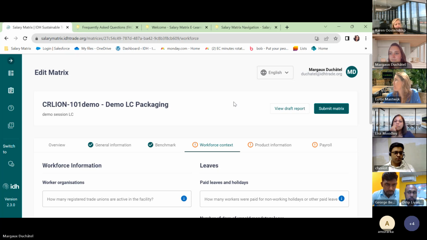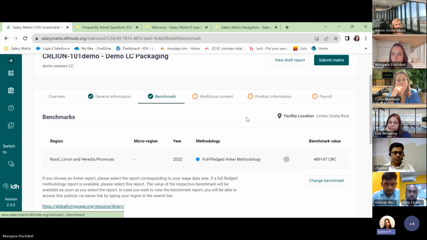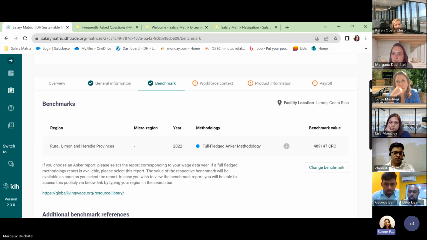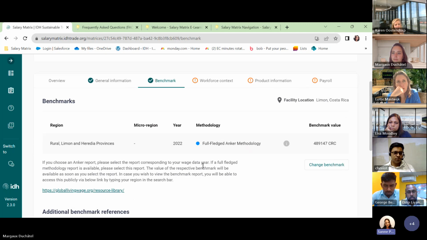What can companies do if, for example, the office is located in another region than the production site? Can that still be in the same matrix as the same company? Would the office be in a completely different region?